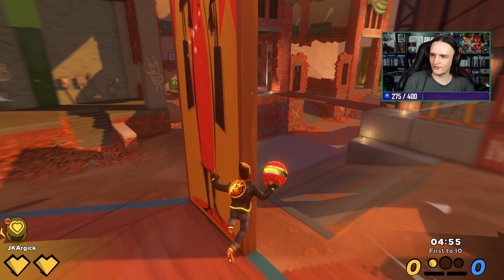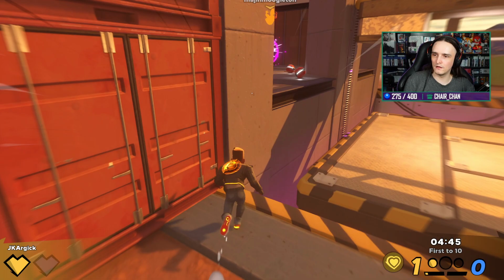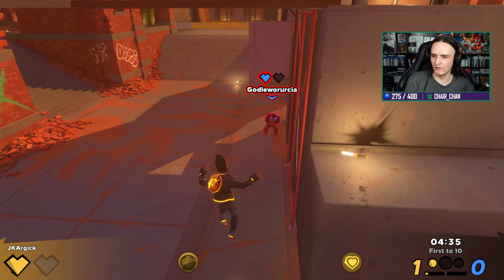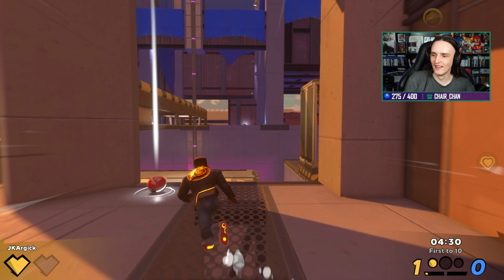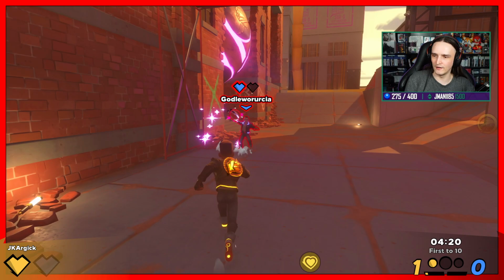Round two. Throw me! I'm trying to throw me! I was gonna say I'm getting hit there, but I got ya. I think I just threw one of them at them. Ah, missed Moogle. Nope, missed that one. Just trying to help Rosetta out here. Ah, Rosetta got me killed. Aww.